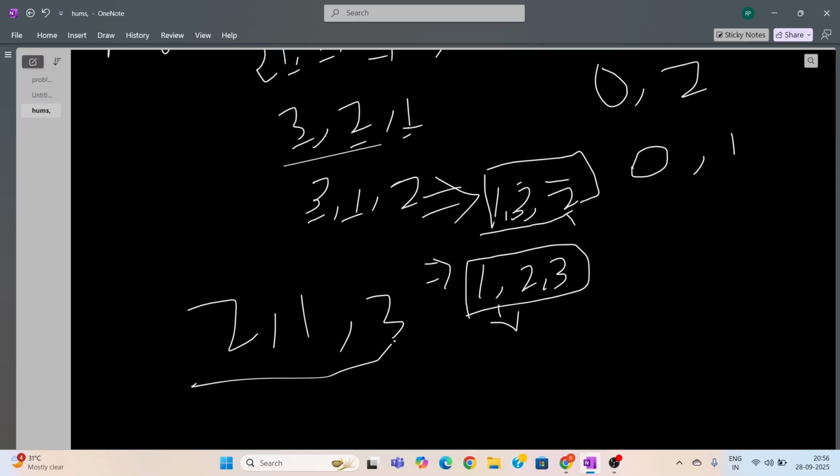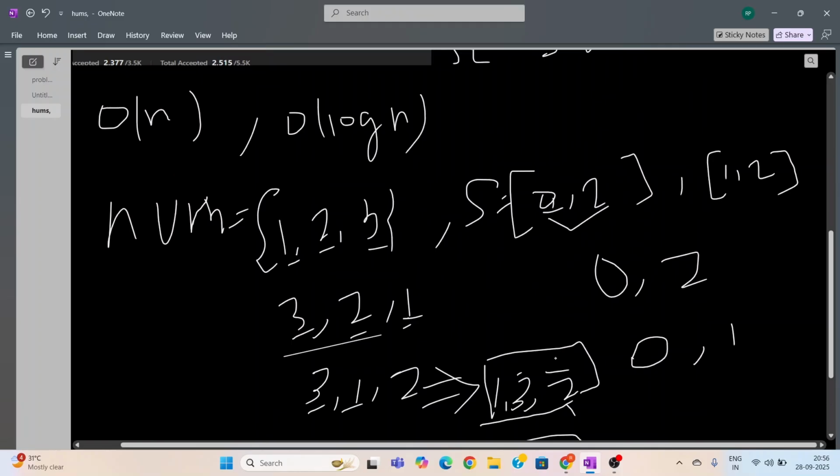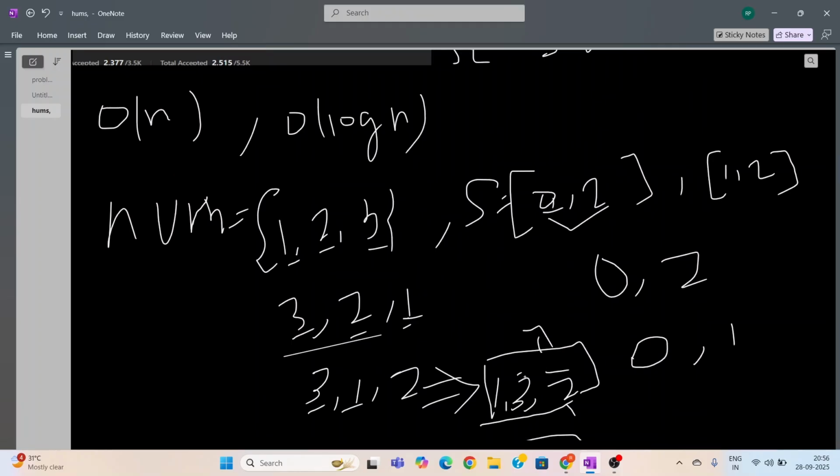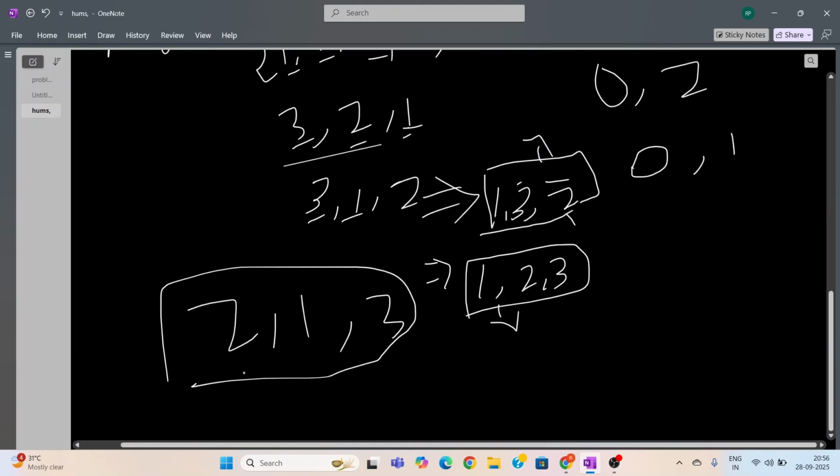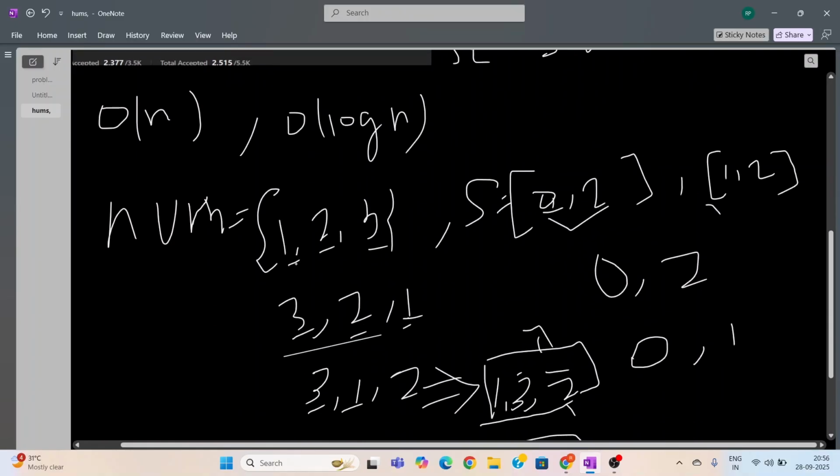Then what does this mean? You will swap the second and first element, which is given here, and here you will swap the zeroth and first element.